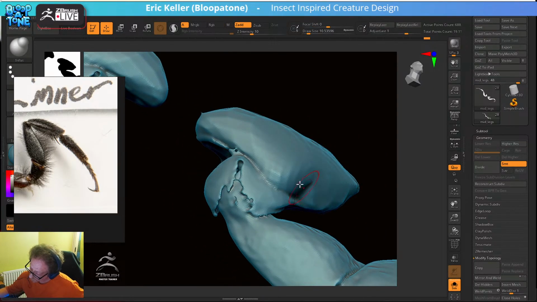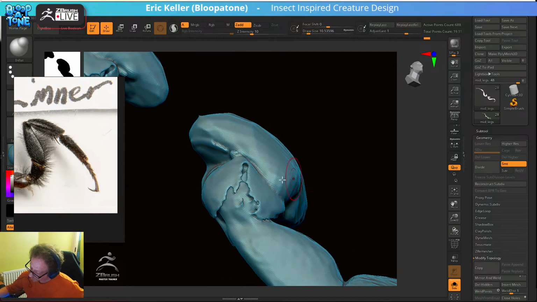Let's go up here to this area. Just do a little bit of inflate and close off some of these areas.